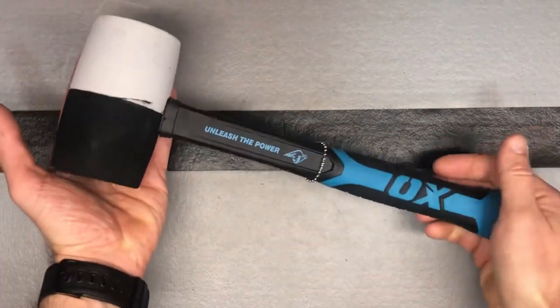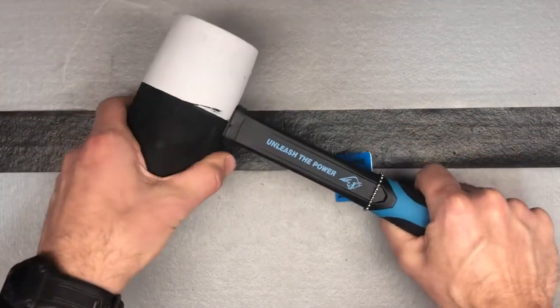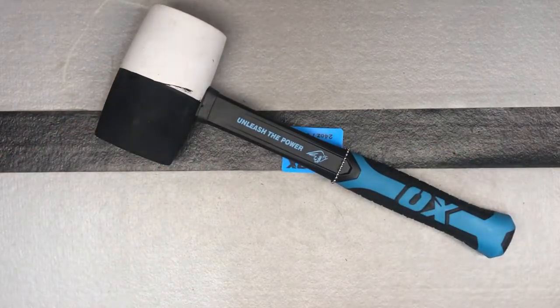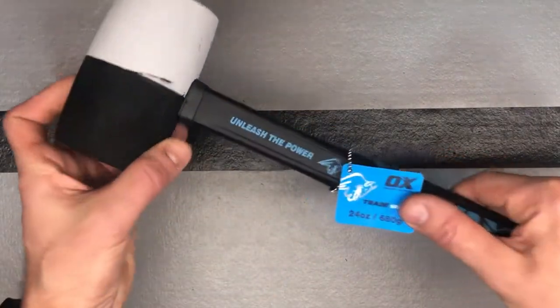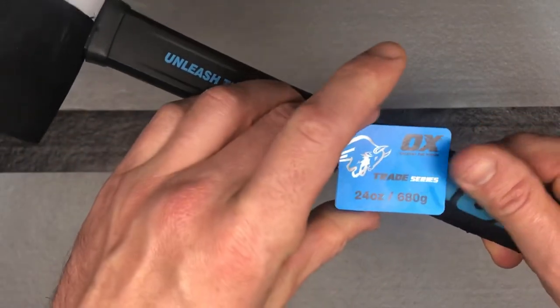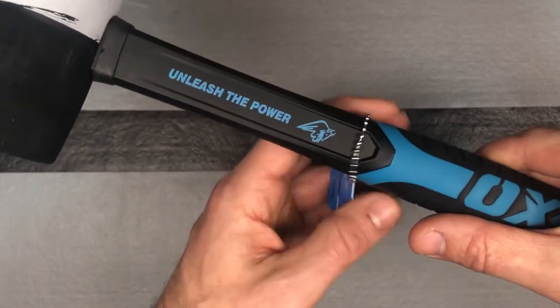The main thing is that you get a good solid tool with a nice grip — lightweight, with your traditional side and your non-marking side. You can choose a couple of different weights: this is the 24 ounce, but you can find it in 16 ounce or 32 ounce. Check it out from OX Tools — there is the official weight in ounces and grams and the trade series designation.